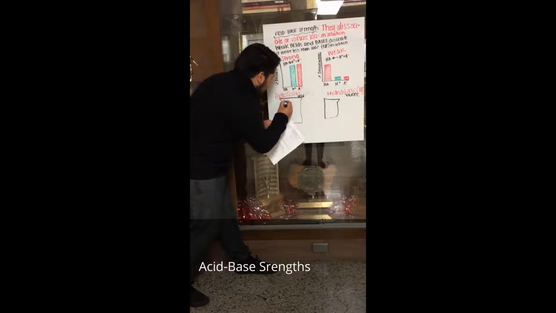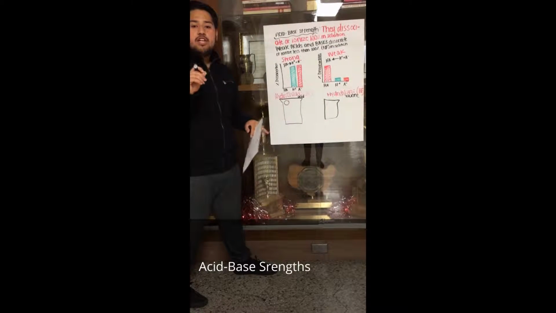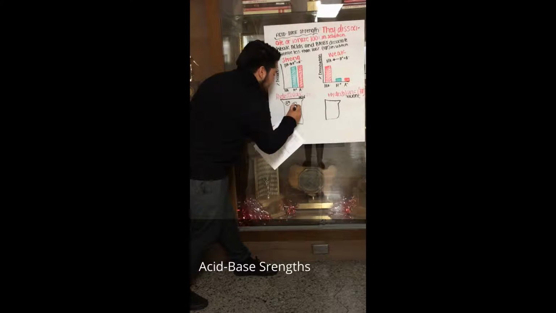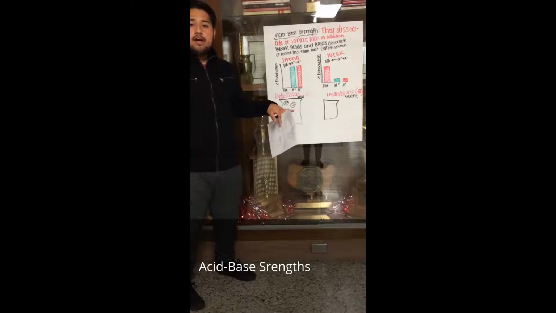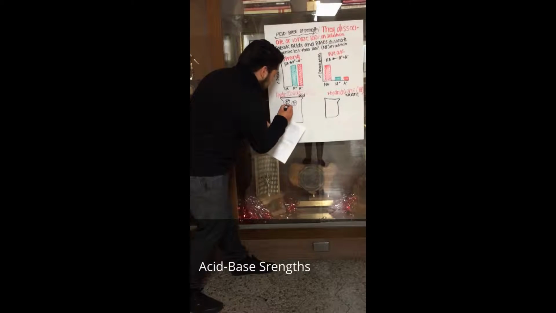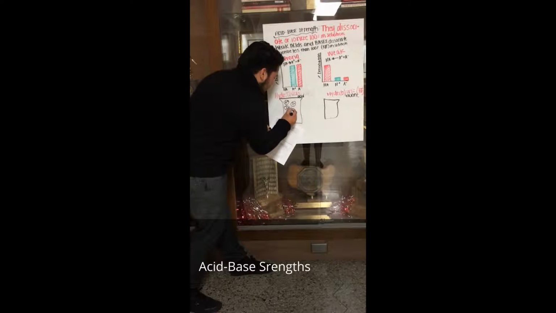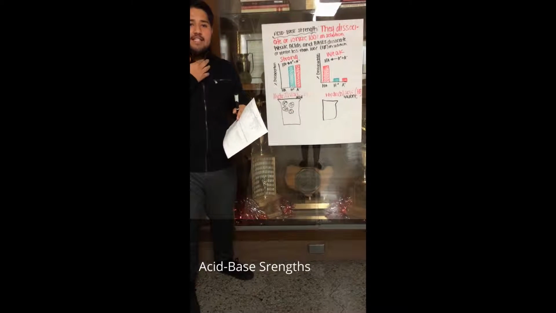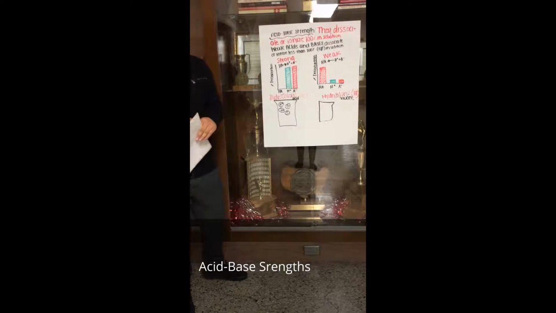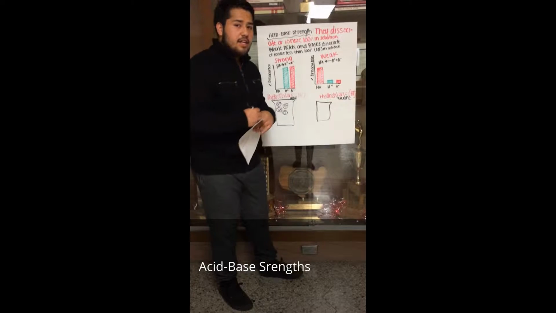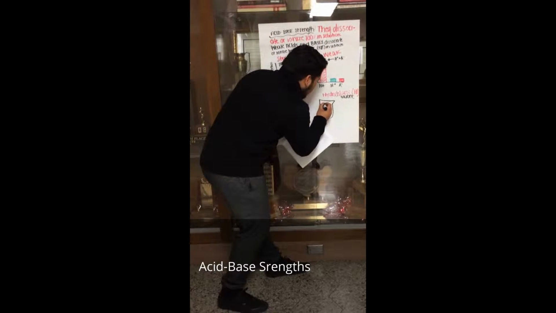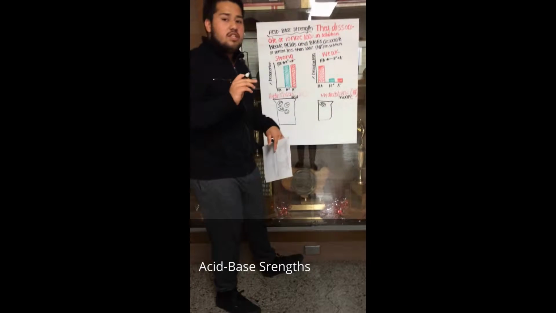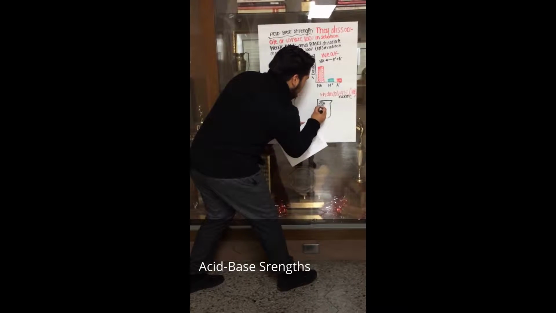Since it's going to dissociate 100%, we can say it's going to be an H+ here and then a Cl-. Those are the two atoms that make up hydrochloric acid. Let's draw two more. If the atoms are fully separated, that means hydrochloric acid is 100% dissociated. And here, hydrofluoric acid is the molecule HF. You're going to have to put them together because they're not fully dissociated. So we're just going to write down another one.